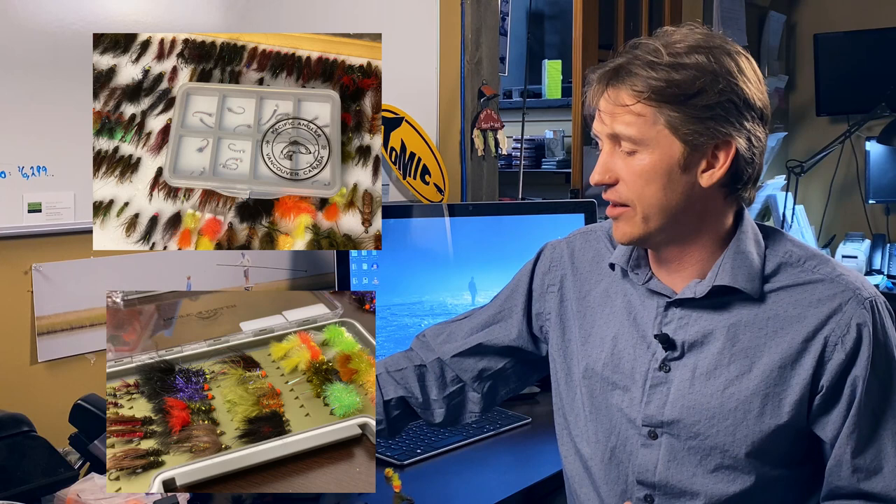Now, if you buy both of these boxes, we're upping the ante — we're throwing in a freebie, and this is our indicator kit. We've got these cool logo'd boxes and this is the perfect kit for holding your essentials when it comes to indicator fishing. We have a selection of indicator sizes — one's for calm days, one's for windy tough days. We've also got your swivels to help attach your leaders and tippet, as well as a selection of split shots. So you're in the game really easily with a convenient box. These boxes sell for $20 if you just want to pick up one, but if you want to buy both boxes — the chronomid box and the meat and potatoes box — we're going to throw in one of these for free. So it's a great savings for you guys.